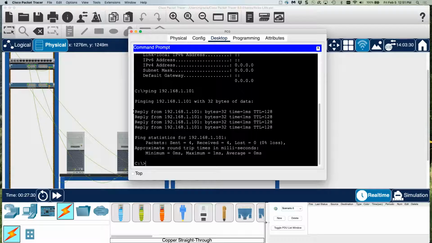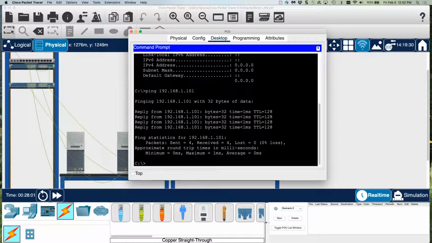By the way, if the first or even second reply fails and says timed out, don't worry about it. That's natural, it's common. We'll talk about why that happens later. It times out because of something called ARP. We'll get there later, don't worry. But what we just did was send 4 ICMP echo requests, pings. And this device 101 returned 4 replies saying, yes, we're communicating.